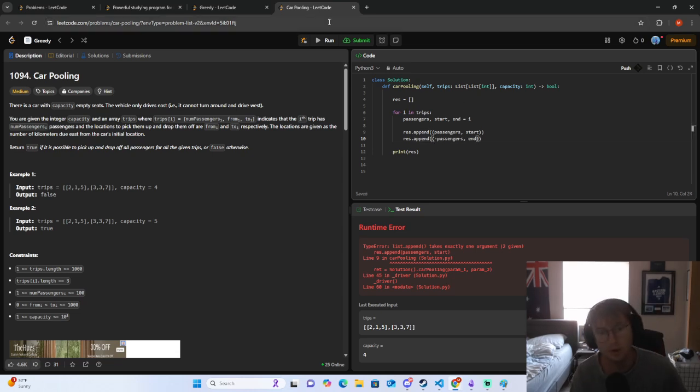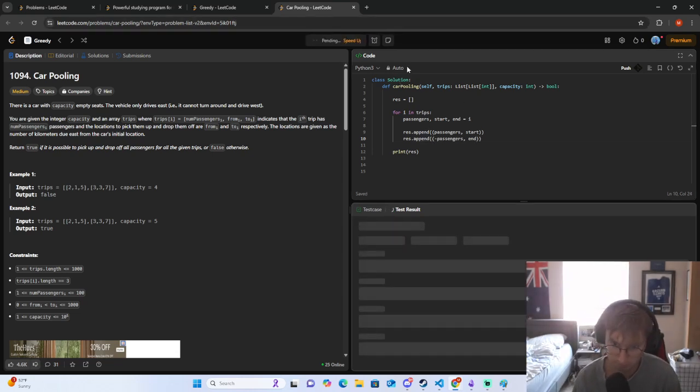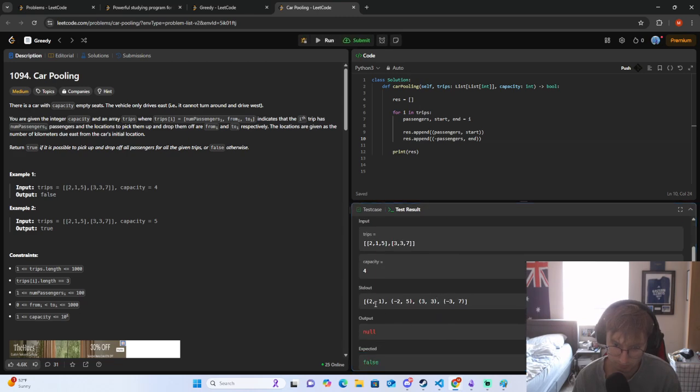I had to make a tuple. Let's do the location first. I feel like it seems a little more intuitive to do that.